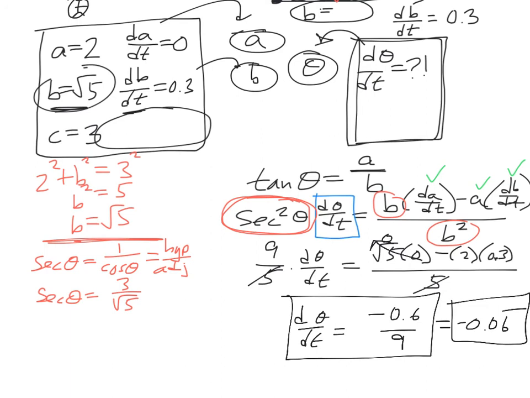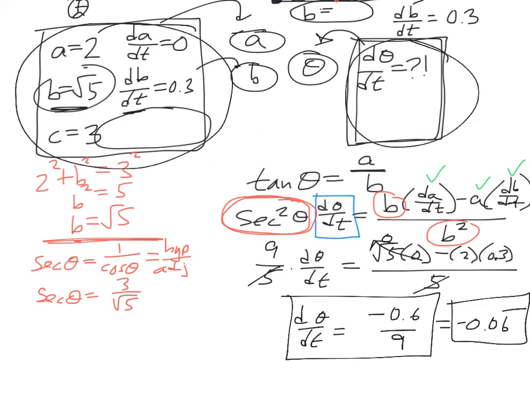So I know that was a long problem. This one was fairly involved, but I was really hoping to show you that by drawing a diagram, then making a list of what we know, what we want to know, writing the equation that relates the thing that we have rates for, taking the derivative with respect to t and plugging things in, we worked our way through this problem. As always, if you guys have questions about these things, please let me know.